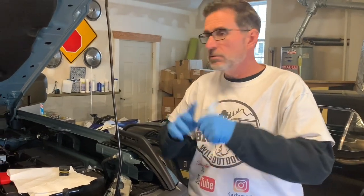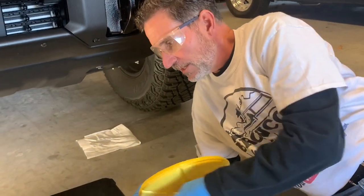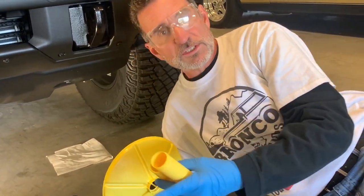All right, so Gavin, underneath. All righty, so laying down on the concrete. The older you get, the funner it gets, by the way. All right, so now I'm going to drag this underneath and we're going to determine which extension we're going to use.